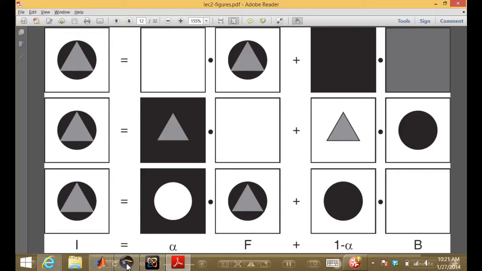Or, I could also imagine that what I'm doing is, so the middle one is actually kind of a weird thing. That's like saying, okay, the foreground image is pure white, and the matte is a triangle, right? A gray triangle, so it's half gray. And the background image is the thing with the circle, and what I'm doing is taking a triangular part of this and putting it on top of here at half resolution. And so I end up getting the same final output, but that's a kind of weird way to think about undoing the image, right?